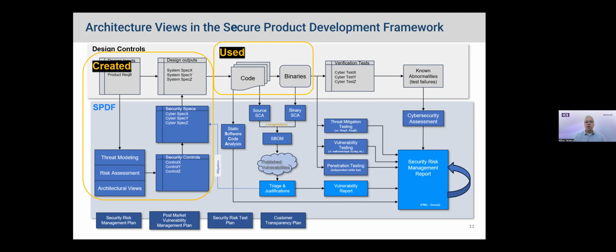The architectural views are used by development in creating their solutions, so code and binaries, and they're maintained post-release of the product into the market through your systems that you monitor periodically to see if there have been new vulnerabilities discovered. It's also worth mentioning that some of the testing that you do isn't one and done. There is some expectation for repeat and periodic retesting. These can also surface vulnerabilities. As we know, cybersecurity is an evolving situation. So that can create a need to update these views.